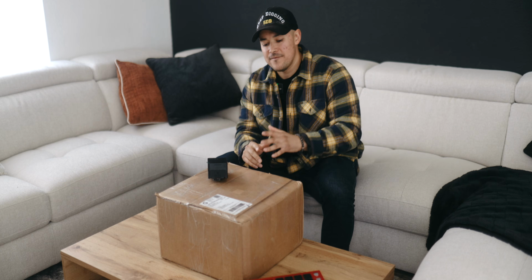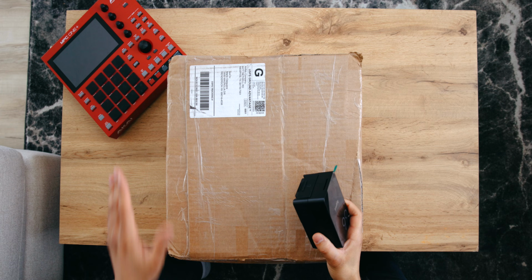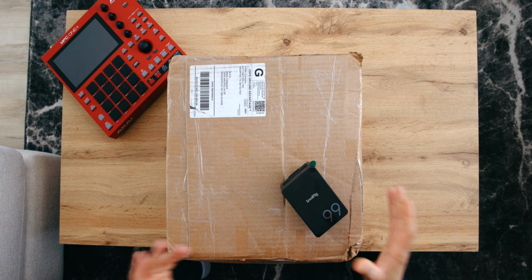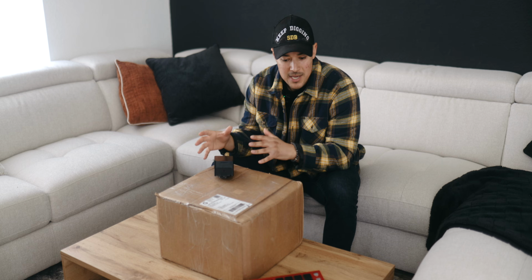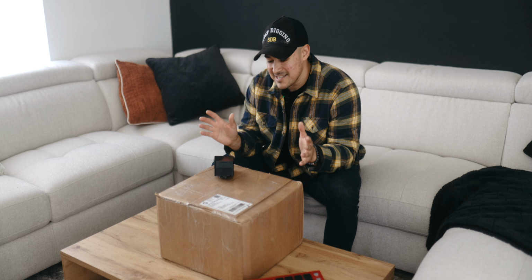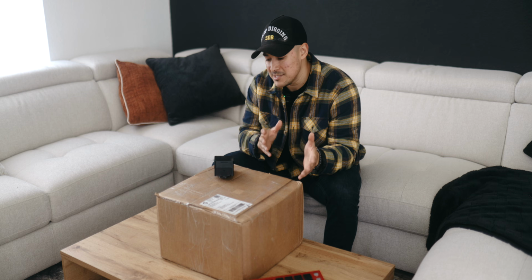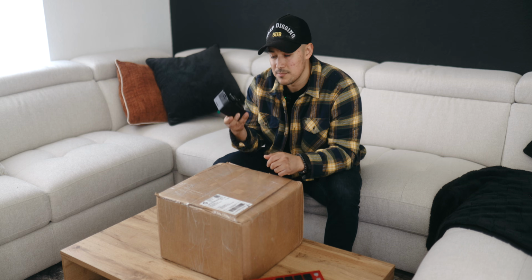All right, so right here I have a pair of speakers, a portable battery, and my MPC-1. I'm right here downstairs in my living room right now and want to unbox these speakers, hook this up, and just create a mobile or wireless setup with my MPC-1. Now, all I'll be using to make this possible is just this portable battery.